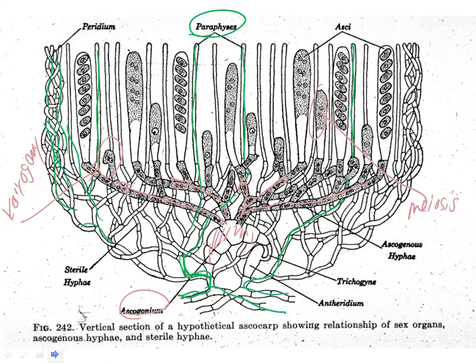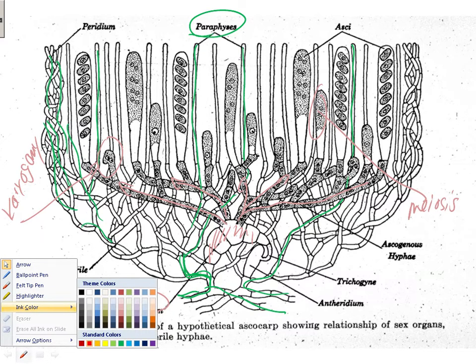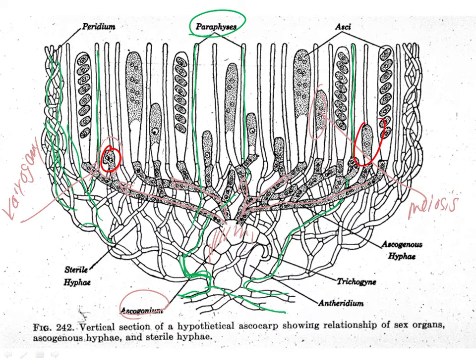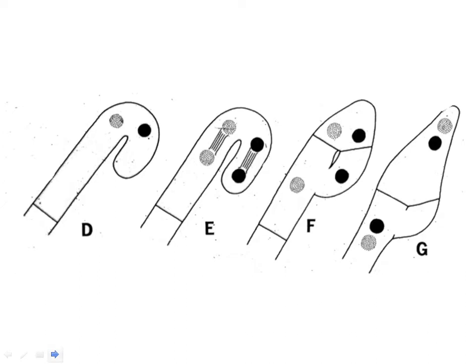Looking at the ascus production, we see in this very nice diagram that we've got in the green, the monokaryotic primary mycelium is forming the majority of the ascocarp. And then just some of these cells in the ascocarp are formed from the ascogenous hyphae, the hyphae that grow out of the ascogonium following plasmogamy, and those ascogenous hyphae are dikaryotic. And I ended last time by saying that this diagram is so nice because you can find at the tips of those ascogenous hyphae all of the stages of the formation of the ascus. There's one, here's another, etc. Let's break those stages down now with some simpler diagrams, and then we'll come back to that diagram and find the stages there.